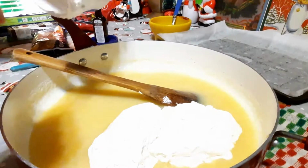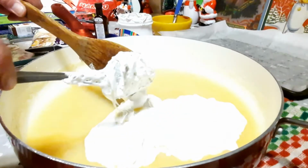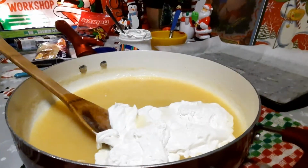There's got to be an easier way. I've even sprayed the spoon with Pam to try to get it out easier. It works like the first time, but after that it doesn't work anymore. All right, marshmallow cream's in.